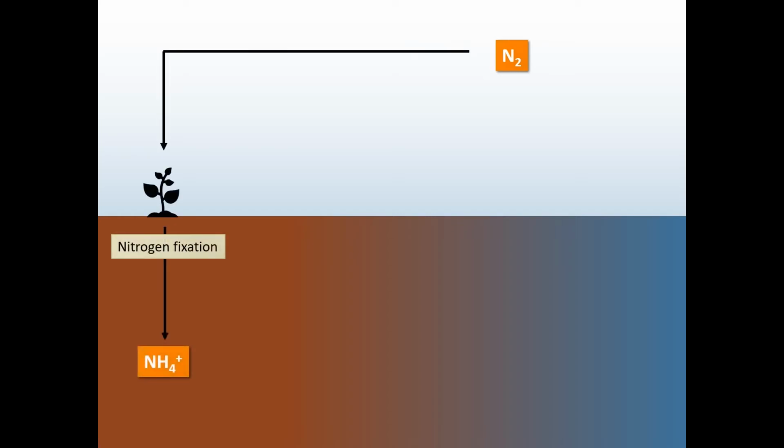Let's start with the nitrogen gas, or dinitrogen. The main natural sinks of nitrogen gas are legumes, which have the ability to fix nitrogen while producing ammonium in the soil. The other natural process which consumes nitrogen gas is lightning. During lightning, at a high temperature, nitrogen unites with oxygen, producing nitrogen monoxide and nitrogen dioxide. These are called together NOx.